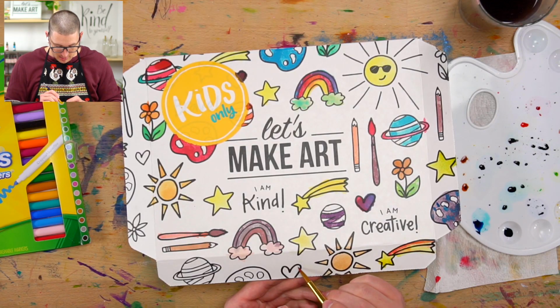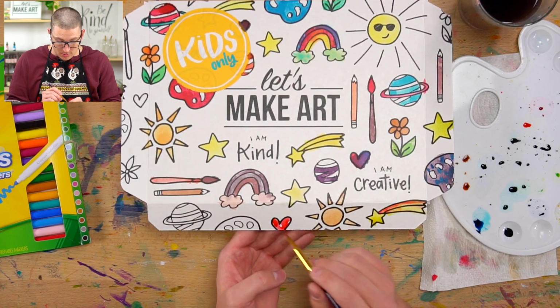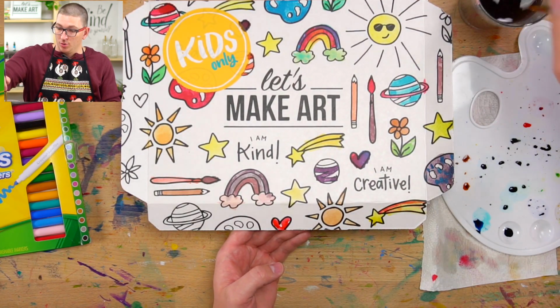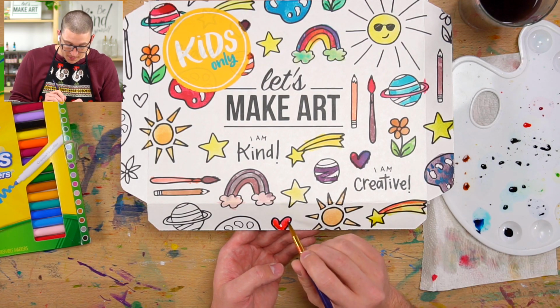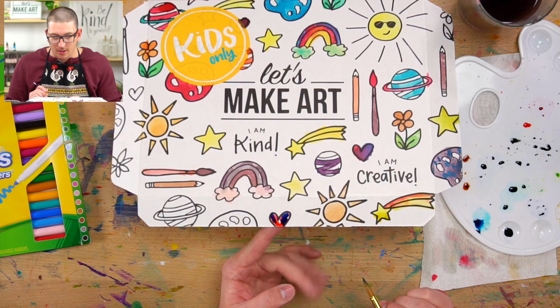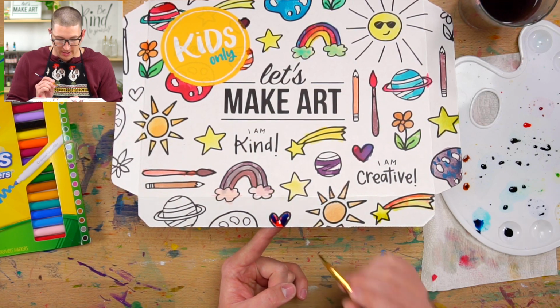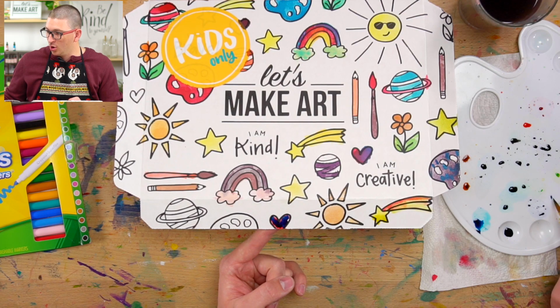I'm going to do the same, similar thing to this heart on the side flap. And I'm going to do blue. See how it moves? Can you see that? Oh my gosh, that's so pretty. That's so pretty. Okay, so I finished that little heart there.